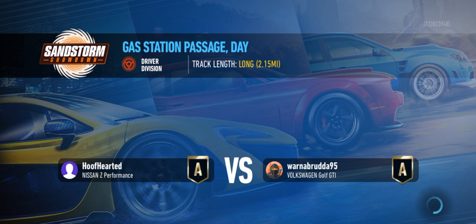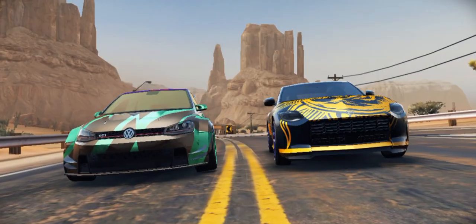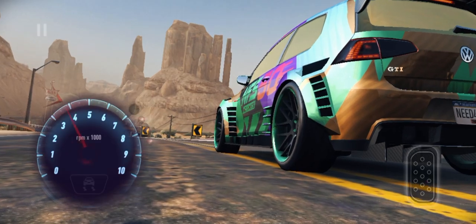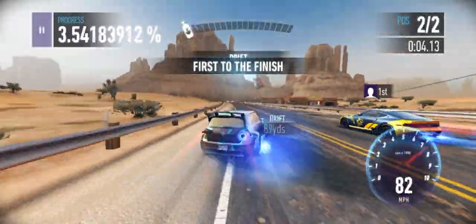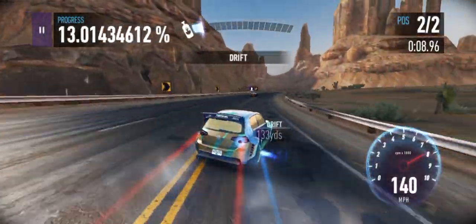And another Nissan Z that's gonna rip me a new one. It's alright. Sometimes you just have no option but to just take the L. Hoof-hearted. Instead of half-hearted. Get it? That's at least a good launch there. See what I got in this one.